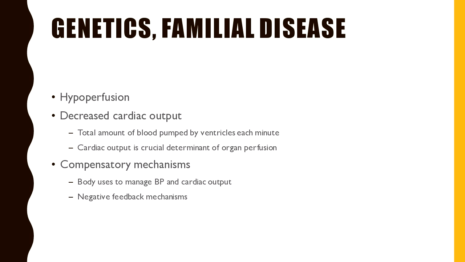Hypoperfusion is decreased circulation of blood and nutrients to tissues and organs. It's usually caused by a decrease in cardiac output. Cardiac output is also known as cardiac minute volume, and you're going to want to know this formula. Cardiac output equals heart rate times stroke volume. I'm sure you've heard that in your EMT class, but it's going to be extremely important through this program as well.